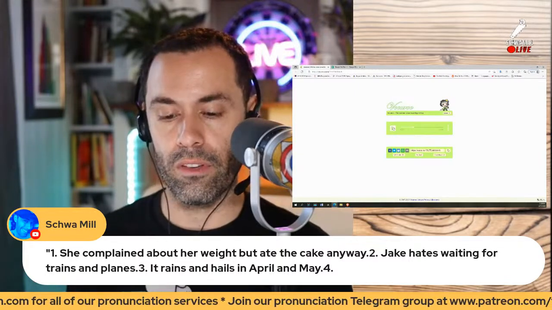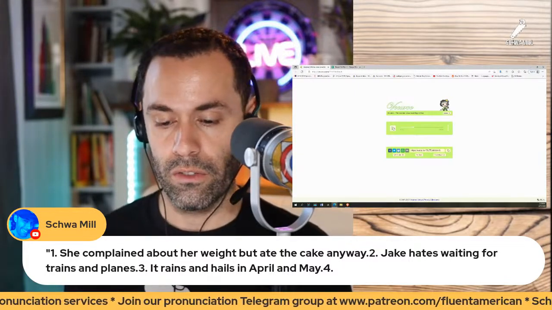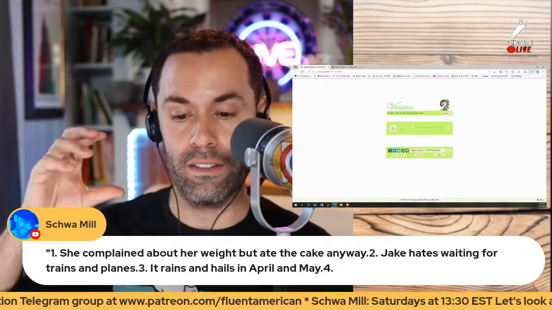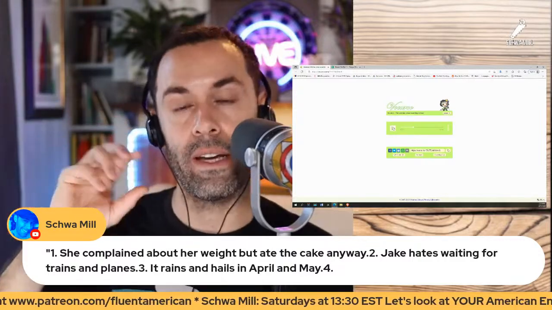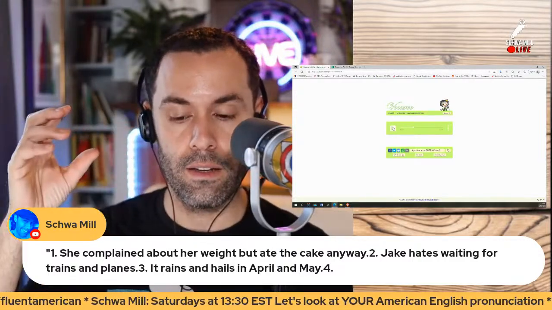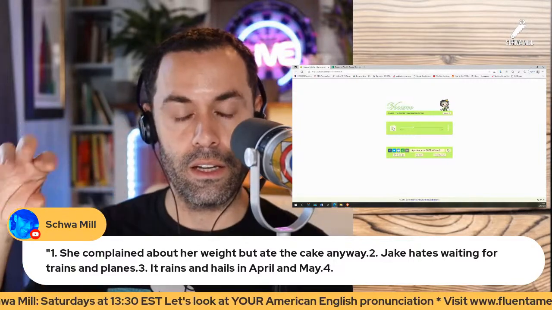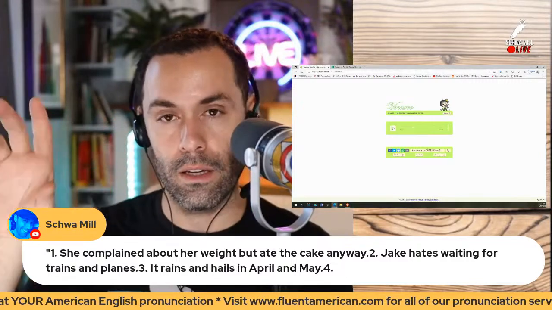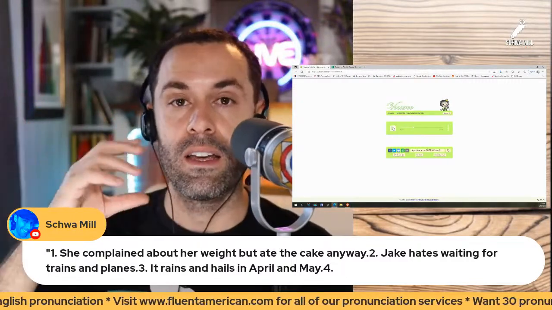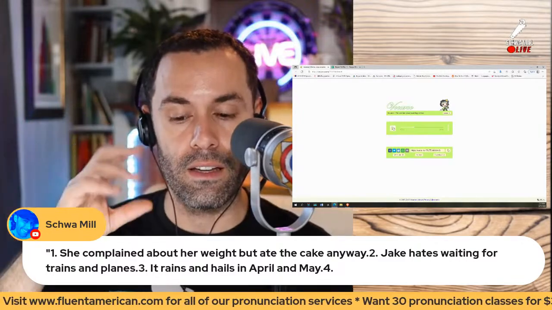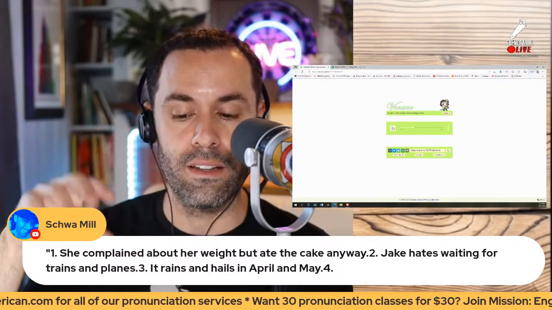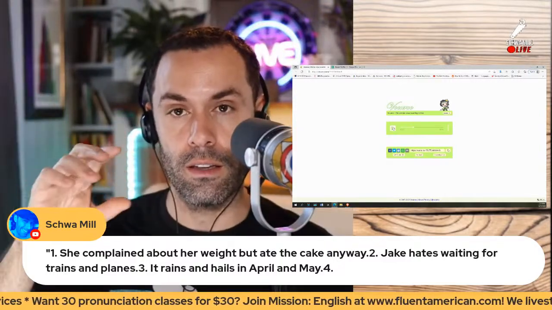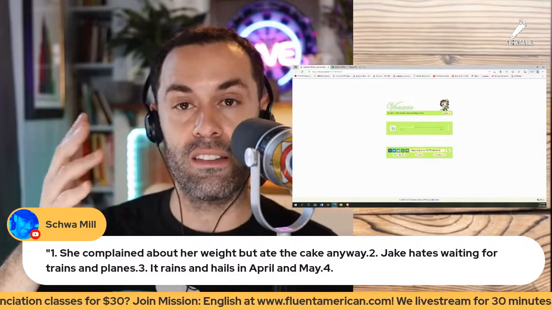So it might be helpful to take quick phrases and just use your verbs. So for instance, for ate the cake, you have an A sound followed by a schwa, followed by an A sound. That's probably the pattern you're going to get in the sentence. So repeat that with me, and now we can add the rest of the consonants. Ate the cake, ate the cake, ate the cake. And our goal is to really try to keep the breath flowing. If you're still saying ate the cake, now you're making your consonants too strong.